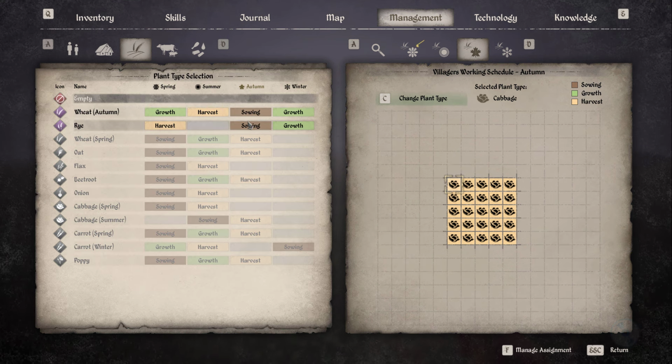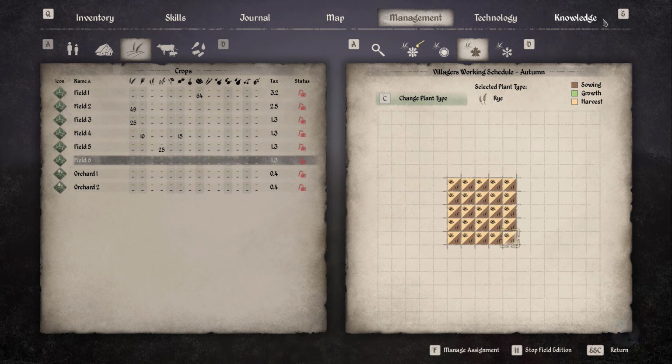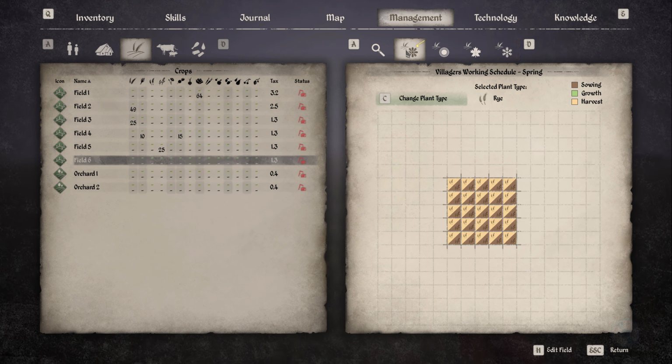We have a choice between sowing wheat and sowing rye. However, we know that in spring we set up to grow flax. So having something growing during the spring and blocking us next year might be a bit of a problem. So we can decide to grow rye, which is perfect. And then in winter, we can see that the rye will be growing. We don't have anything to do with it. But then if we swing all the way back around to spring, we will see that we need to harvest the rye and sow the flax again.